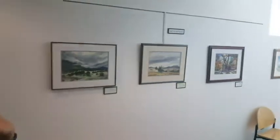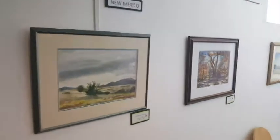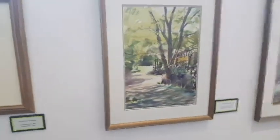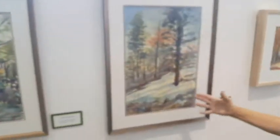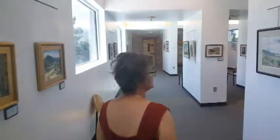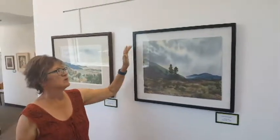I have done many plein air paintings. Many of them down this way are done in the last year or two. This one over here, Randy, was done outside of Tinkertown, which is by the Crest Road, across from the ski hill on the road to Sandia Crest. This one was done in Casitas, and I'm especially proud of this one because I got a beautiful sky, which watercolor lends itself very well to.